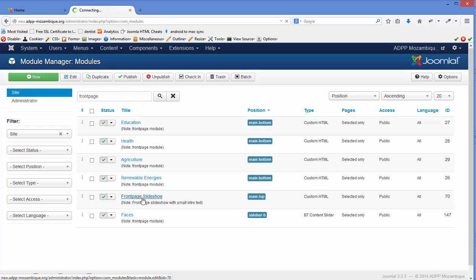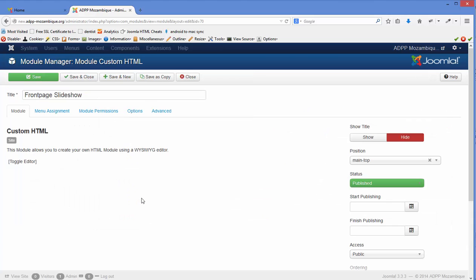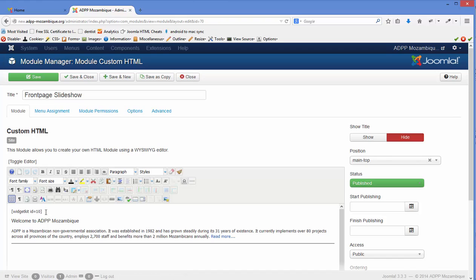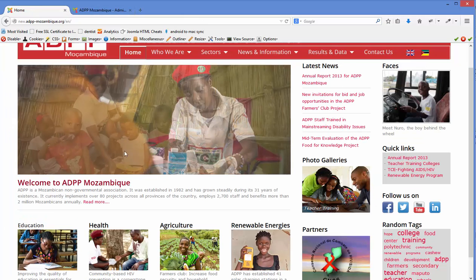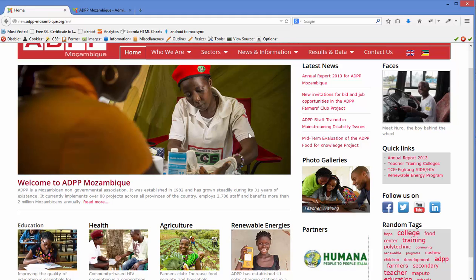If I open this, I can see that there is a code that's called Widgikit ID number 10. Then I have the title, and then I have the text. And as you see, this is the same as this. So the code Widgikit equal 10 is actually what brings this slideshow here into this module.